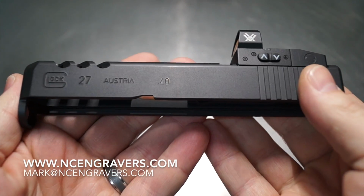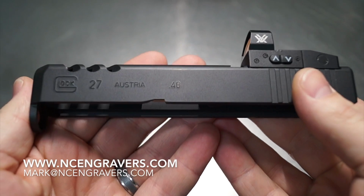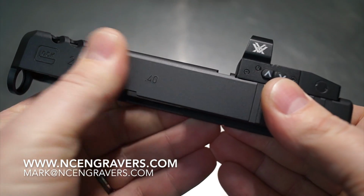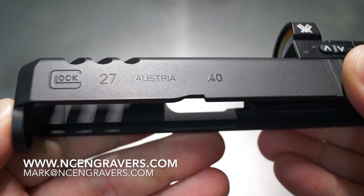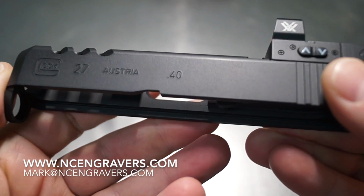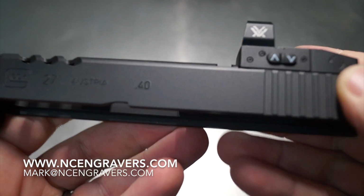Guys, for a short framed Glock, I am loving this pistol. This Cerakote is like a glass finish on the outside. I mean, it's one of those things where you just can't love it through the video, but I'm telling you, it is awesome. It feels great.